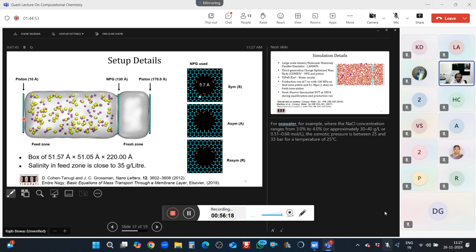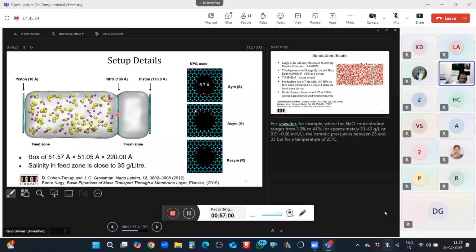The setup is this: you have two pistons, and on the left hand side piston we are applying very high pressure. As we know, if we have a semi permeable membrane with a concentrated solution and a pure water solution, the water will always go from the low concentration solution to the high concentration one. But we want the other direction, which is known as reverse osmosis. To have reverse osmosis, we have to overcome the osmotic pressure barrier. So we have to apply some pressure, then only the water will go from the concentrated region to the low concentrated region. So there we apply a pressure, and this is our nanoporous graphene sheet.